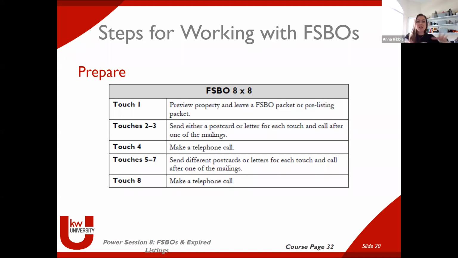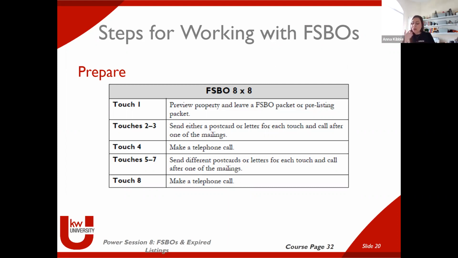Some of your business cards, and of course, all of your propaganda, like who you are, your testimonials, why you're so great. So you're going to build this packet up in such a way where you're giving them a ton of materials, but you're also kind of overwhelming them with the job of selling their house. This is a lot of work, right?